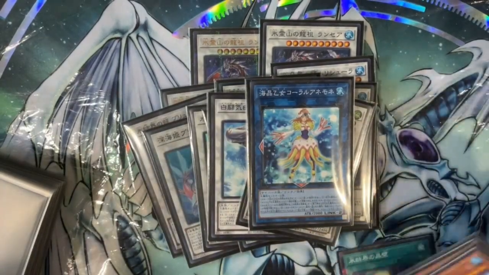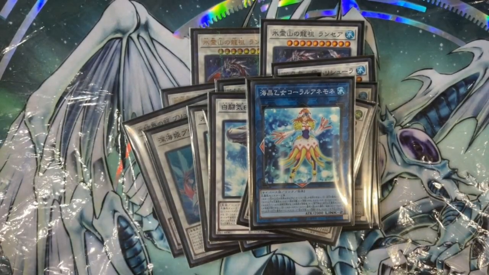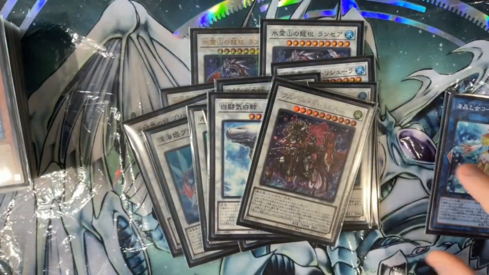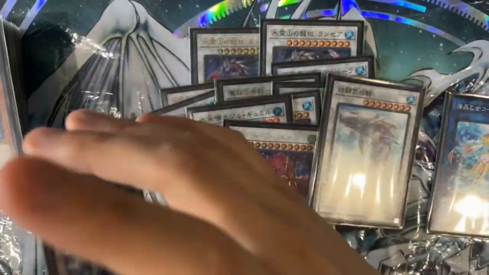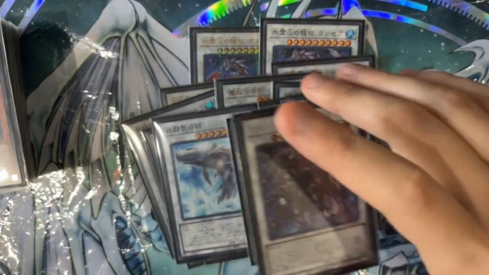If you don't want to play Coral Anemone, well, I think you kind of have to. The Anemone is kind of mandatory. There are certain cards that you could probably cut. I don't think you necessarily need White Aura Whale. Maybe you don't need Grail Dragon. Maybe you don't even need Baron. There are a couple other options you can play.